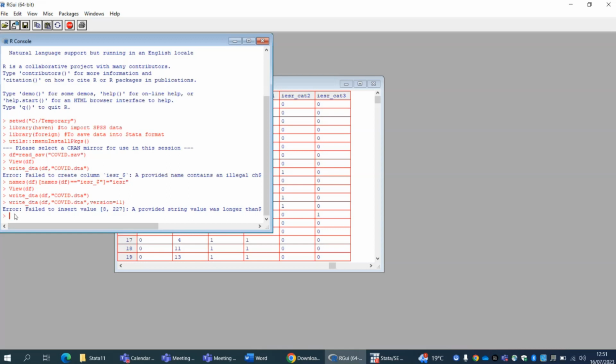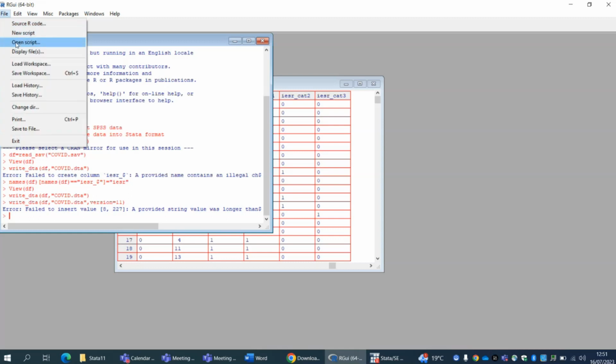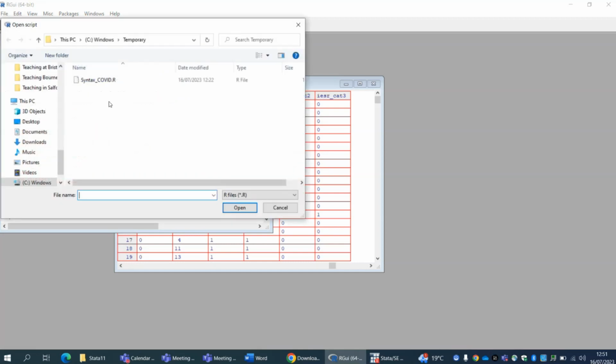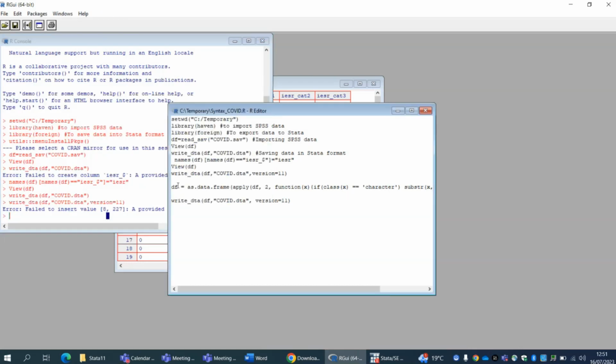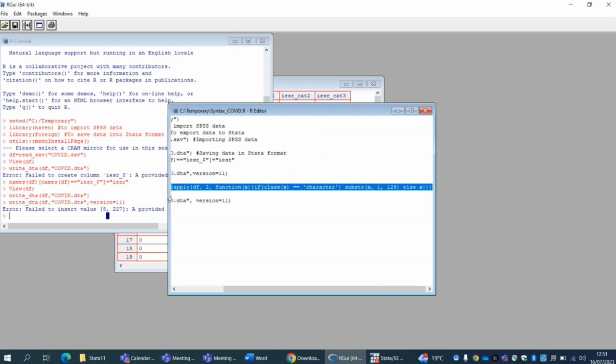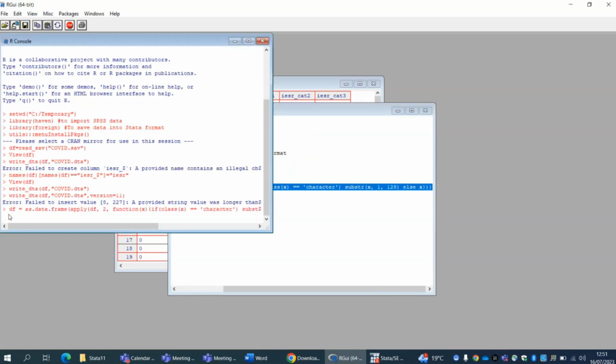So for that, you need to use a bit longer command, which I have in a script file, or we can say a do file already written. That is syntax underscore COVID. That command is like that. It is called df, the same data frame.